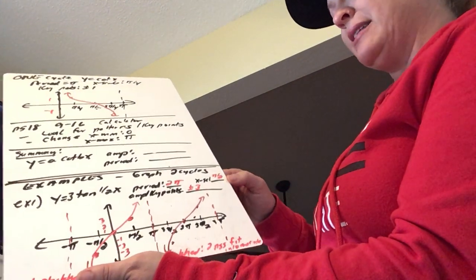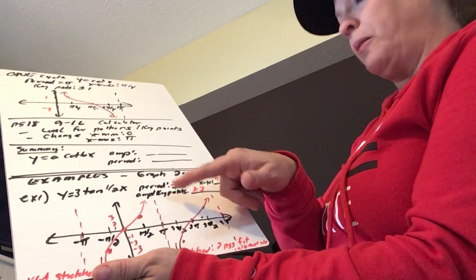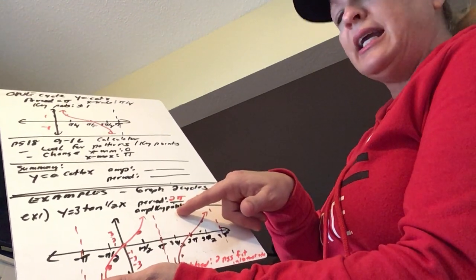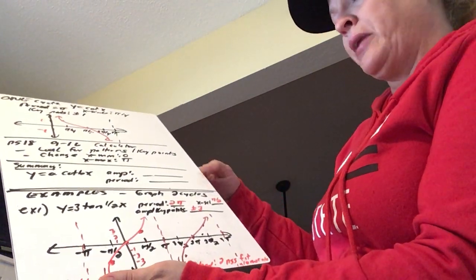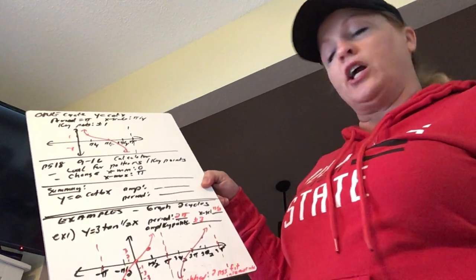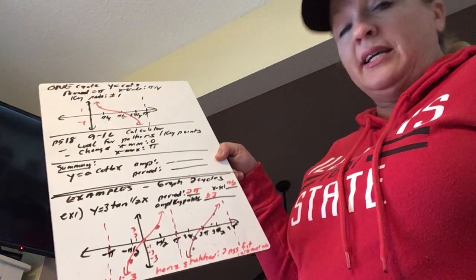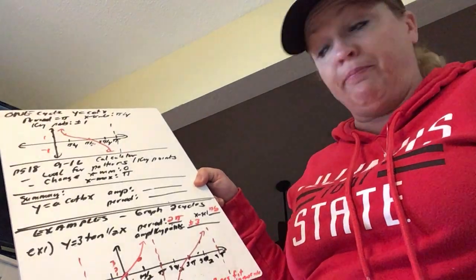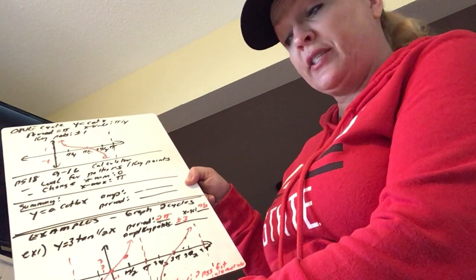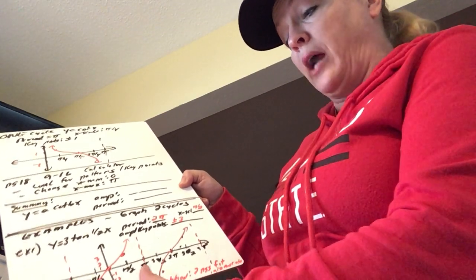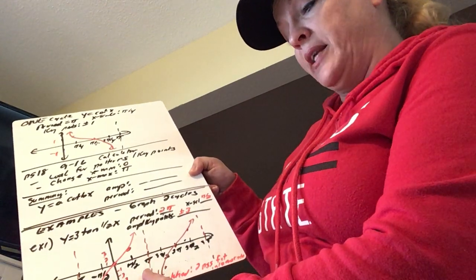So my x scale is pi over 2, or I'm going to be counting by pi over 2. My amplitude is infinity. We should always write that, I didn't write that, but I will have key points at plus or minus 3. Okay, so to get started, what I like to do with tangent is probably the exception. I personally like to graph it where I have two full curves. So what I would do when I'm labeling my x-axis is I would graph one cycle first.